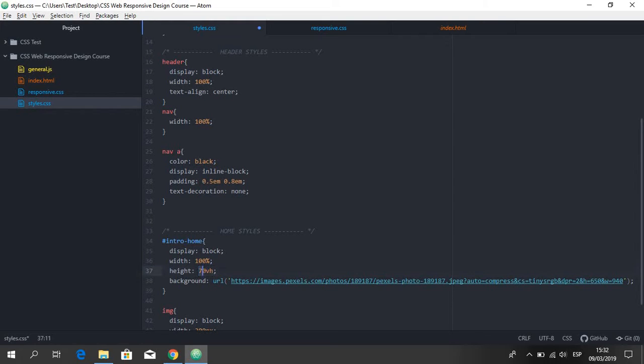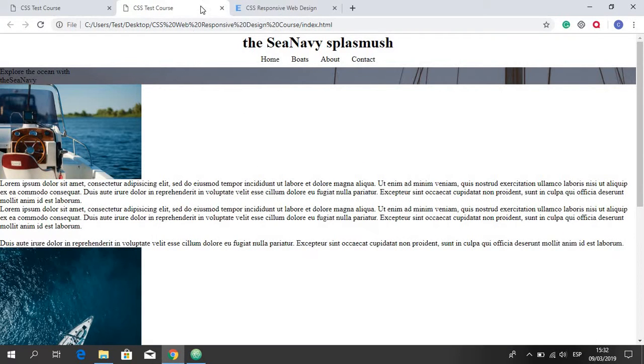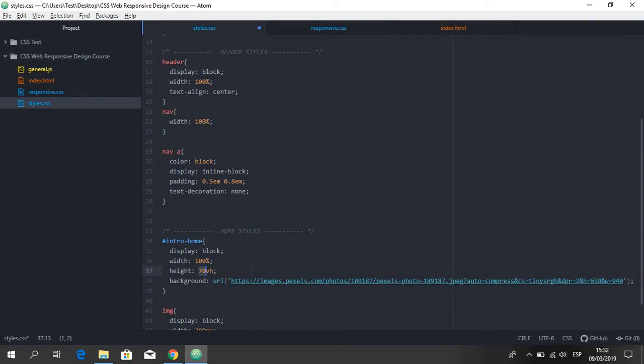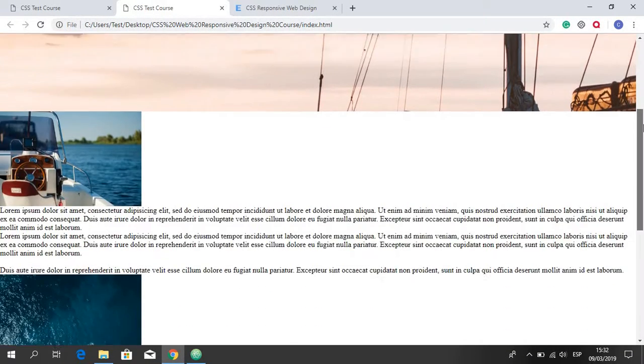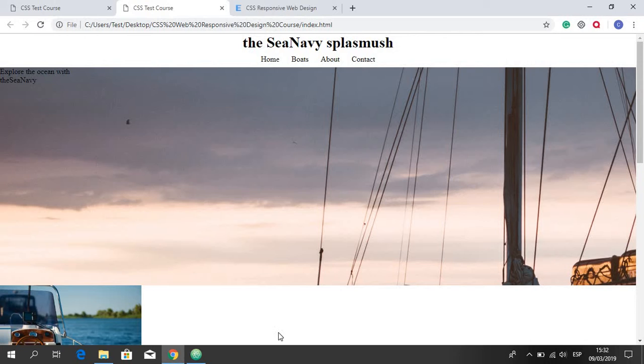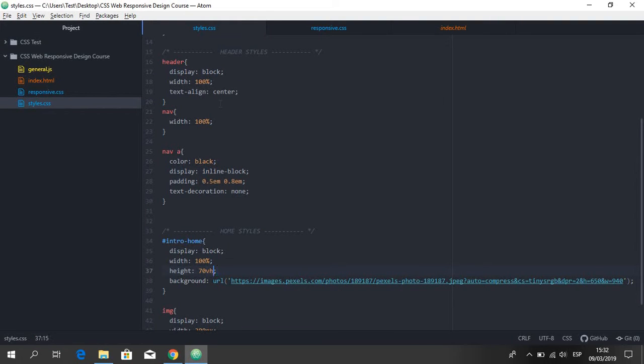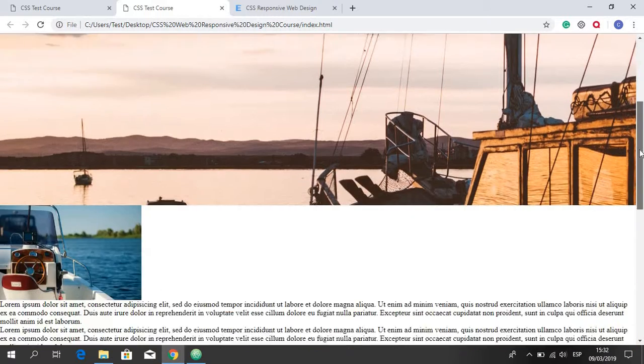So we are saying that it's going to be, let's say, 70% of the height of the current viewport. Let's see. That's it. Maybe a little bit more because it has to be until the bottom. So let's just put 100. 100 should be enough. It's more than enough.